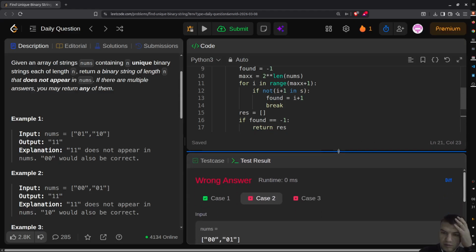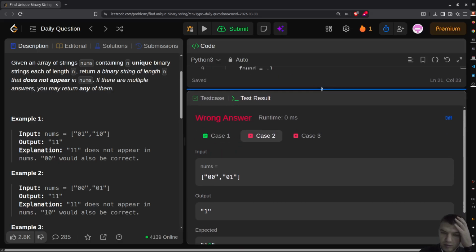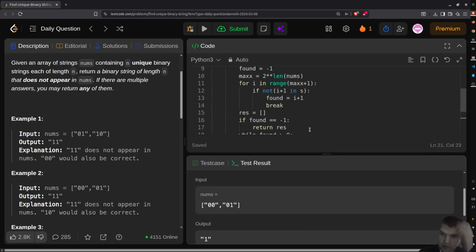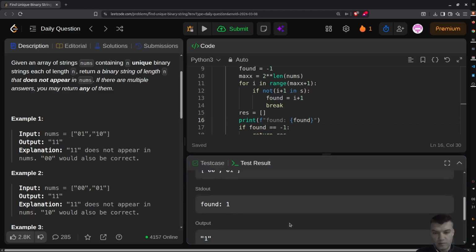Let's check what's happening here. Output is, okay, let's print it. Still found. What does it find? Print found. Okay, found 1.